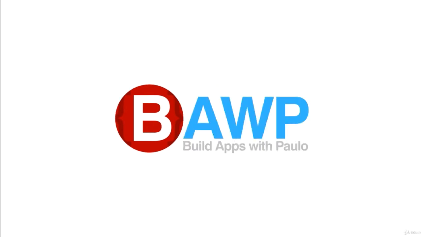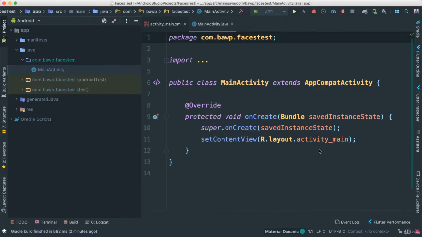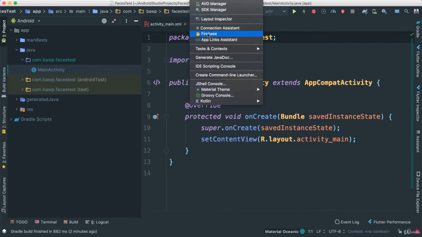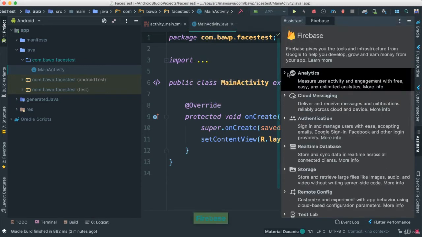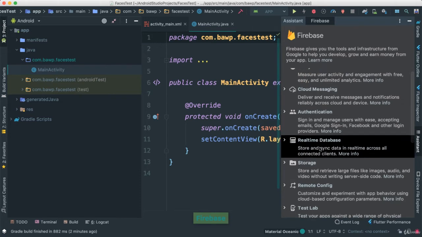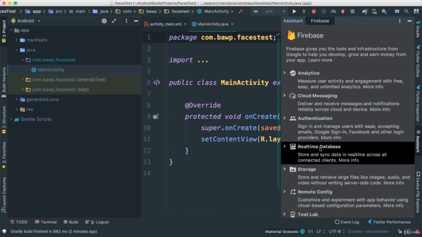This is a little note on adding Firestore on our project. One of the things that escaped me before when we were adding Firebase, and mainly adding Firestore, into our project: what I showed you was to go to Tools and Firebase, and we added the analytics, everything that we needed, which was great. And then we ended up adding Firestore by hand, which is totally fine.